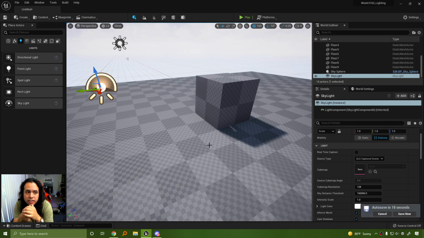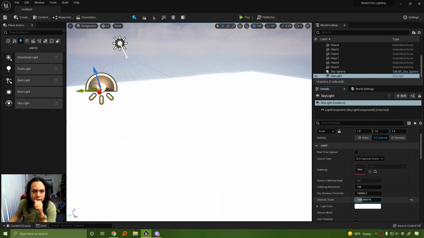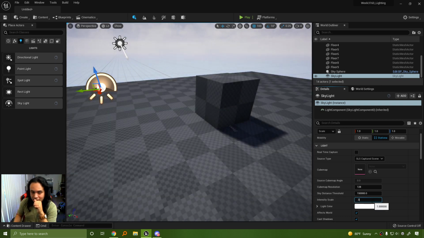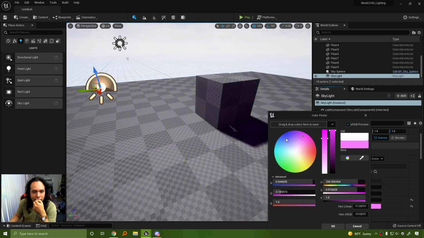The light and the shadows is usually what I refer to it as. Oh, this is much nicer to have that so slow. It's the light and the shadows. And as being light in the shadows, it has its own intensity scale. You can see how it lights everything up. I'm going to set that to 0.3. It has its own light color, which affects kind of like the secondary bounces.